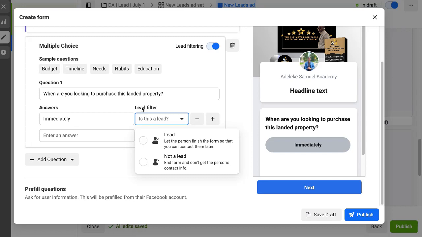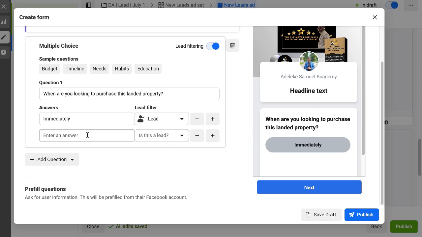So that's the quality lead that you are looking for. So you can say anybody interested in buying the landed property immediately, then they should be a lead. Also, let's say within 3 months, yeah, they are a lead.